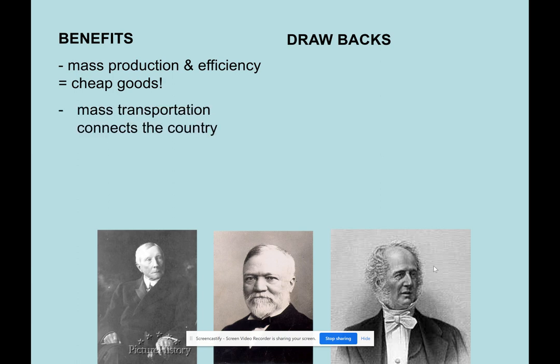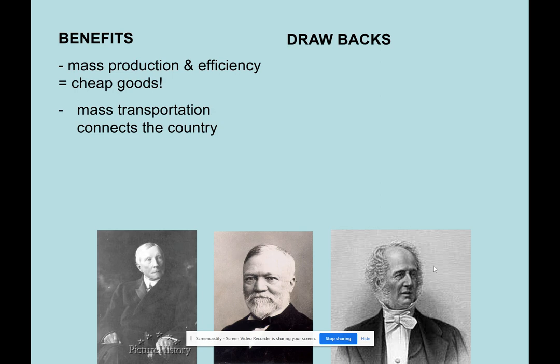The other thing that happens is with the birth of the Transcontinental Railroad, right? The choo-choos, they're coming. That creates mass transportation, which connects the country. It also allows you to sell anywhere in the country. This is something we completely take for granted today, right? You can just hop on Amazon and order something from New Jersey and it will be in your house in 2 days. That's not something that the country initially had.